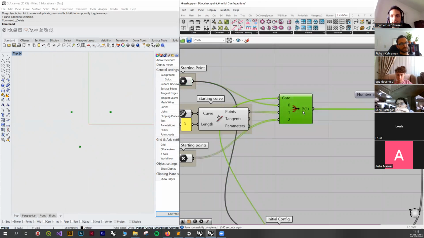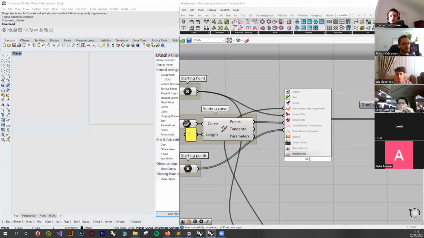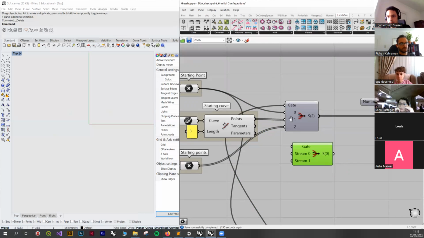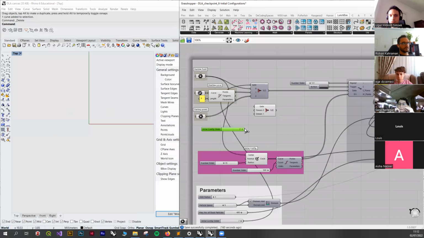This is a component called stream gate. Oh, sorry, stream filter, right? And what stream filter does is it takes in different inputs and it takes in this gate component. And here, this gate is controlled by this slider. So I'm going to take the slider over here and plug it into gate, right?